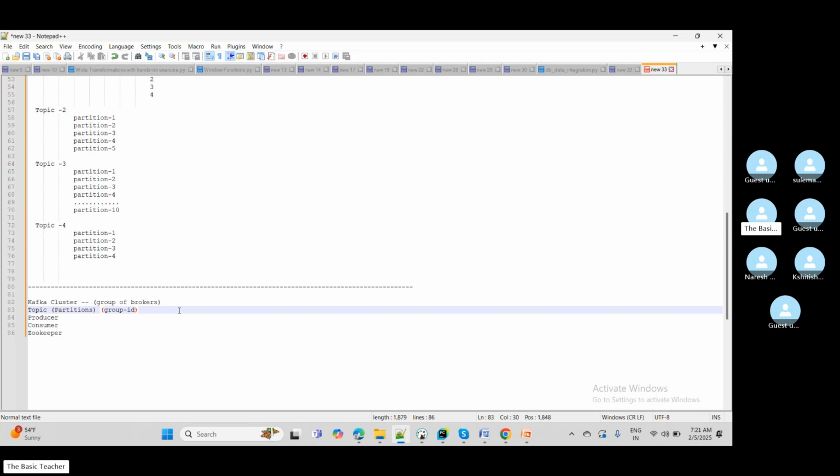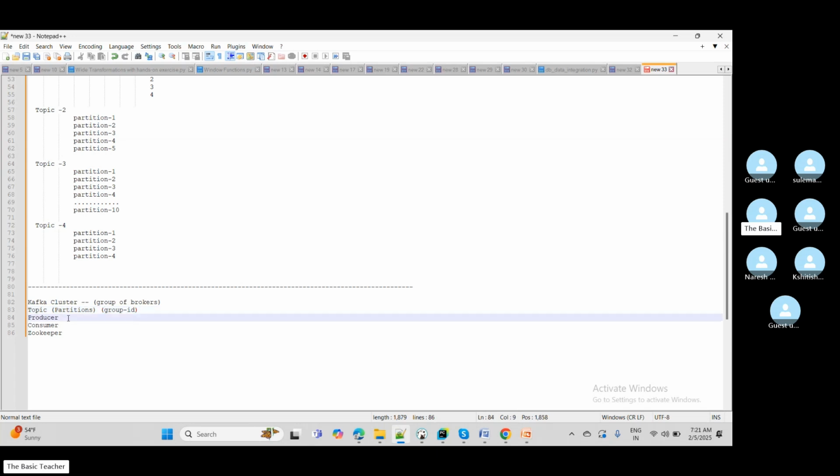If offset number 11 is not present, it is missing, that means that data has been deleted or maybe something is wrong in the backend. I should check it. So let's stop the processing, fail my job, and debug that. Debugging, that means that is your task. You are going to debug, find out the reason, and then according to your job, you will take the next step.